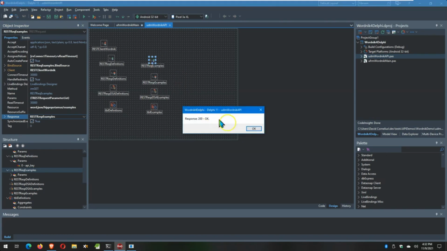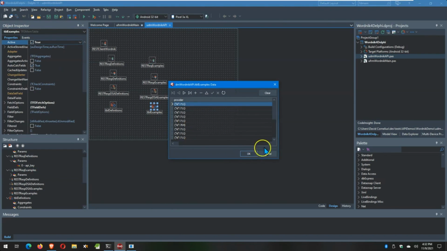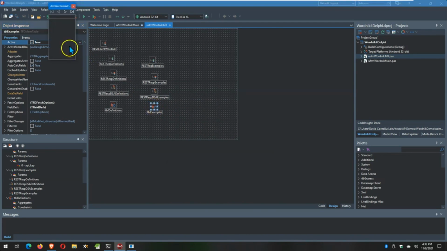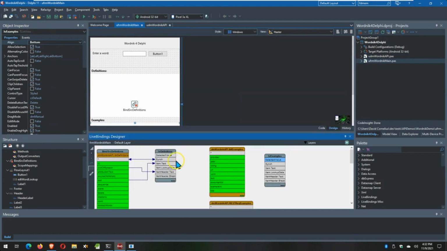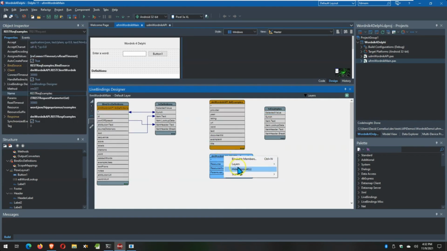So if we execute this, let's go in here and make sure that we've got the data set that we're expecting. Those look like examples, which is great. We're going to add all the fields in here. And now we're ready to hook up our examples. So we can just do that similarly to what we did with the first one. And we won't need this.